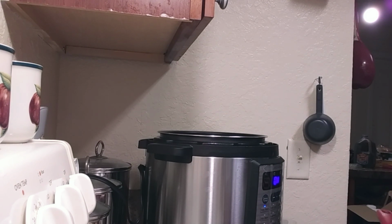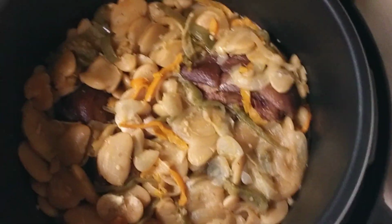I also have baked chicken, guys. Ow, the steam on that. I also have baked chicken. Show y'all how everything turned out. Baked chicken. And rice.